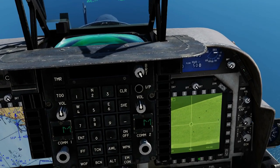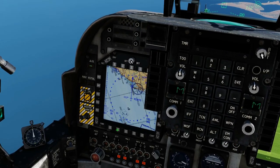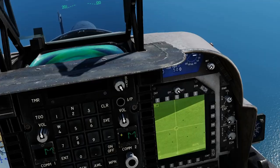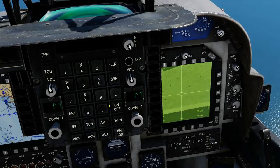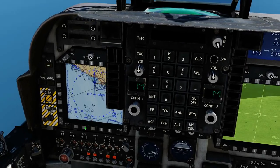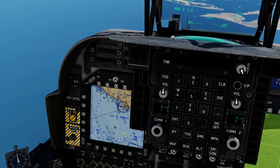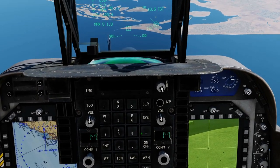Let's move and find the next one. Mark point one, and so on. Okay, it's now registering as mark point 10, so mark points 0 to 9 are now populated with targeting information.